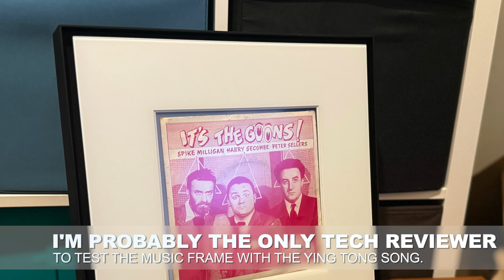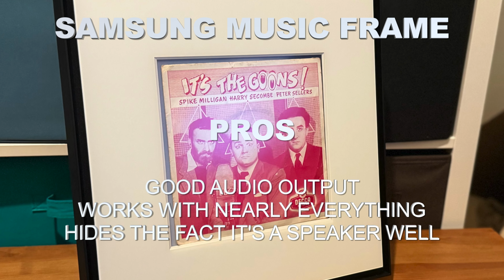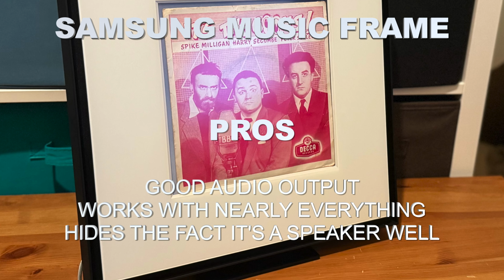So is it worth buying? Well, look, at $699 Australian, the Samsung Music Frame is a pricey proposition for a standalone speaker, and I've no doubt that you can and could get audio as good or better for a little less than this. However, 100%, that ain't what Samsung's shooting for here.